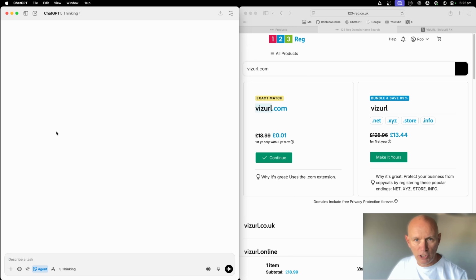Now, I'm using ChatGPT from OpenAI. I've obviously got browsers on the right, but I've also got something called Super Whisper installed, which means I can talk rather than type. So things should be a little bit quicker. So let's see if I can describe what I want clearly enough.